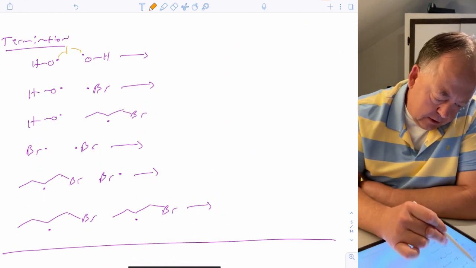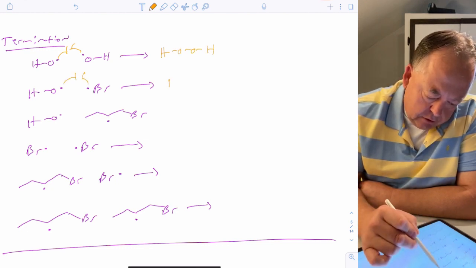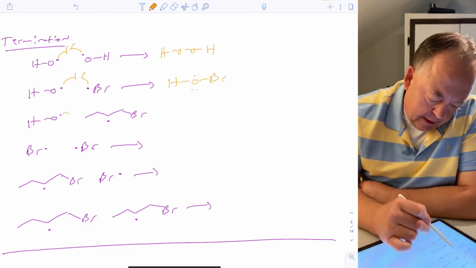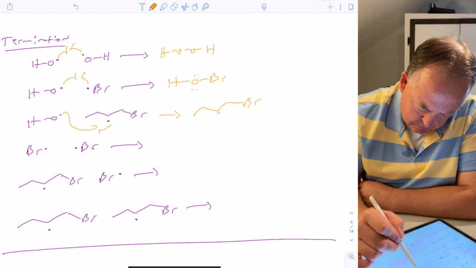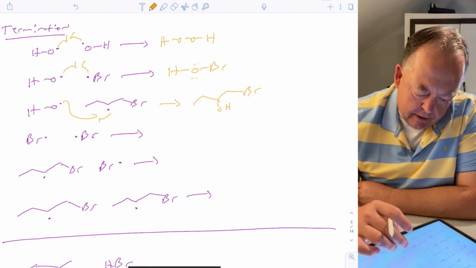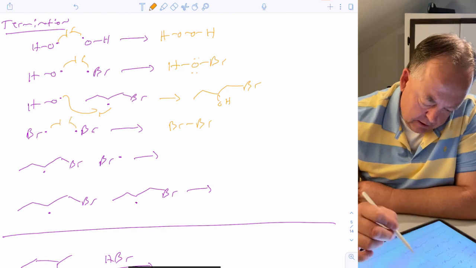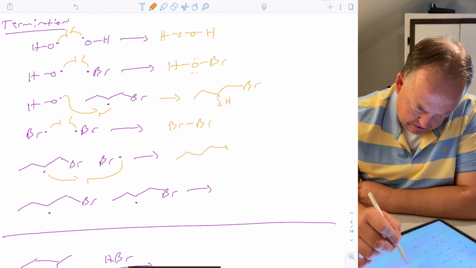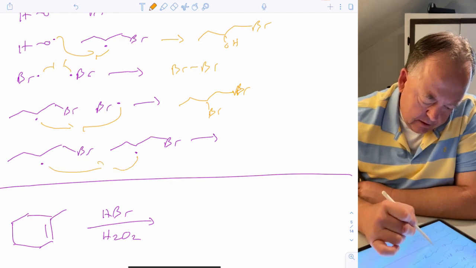You could remake peroxide, or the hydroxyl radical could react with HBr, or the hydroxyl radical could react with the alkyl radical. And you can make a little bit of that molecule, but all of these are happening in very minor amounts. So you don't make a substantial amount of any of these. It's just illustrating how this reaction shuts itself down. You could have made a little bit of that, or you could have made a little bit of this.